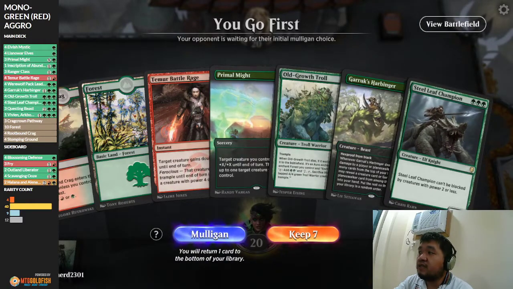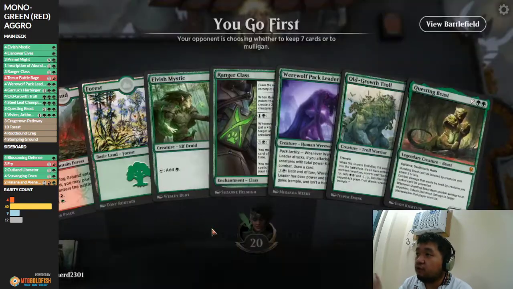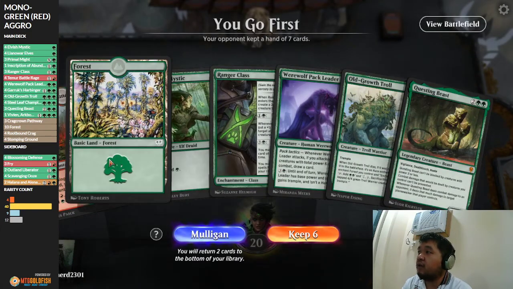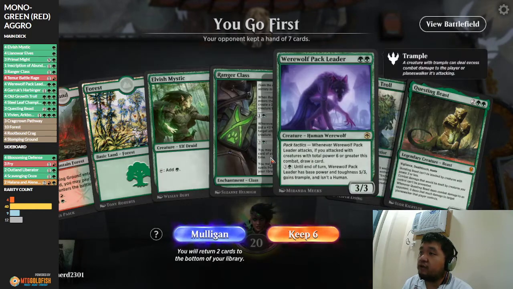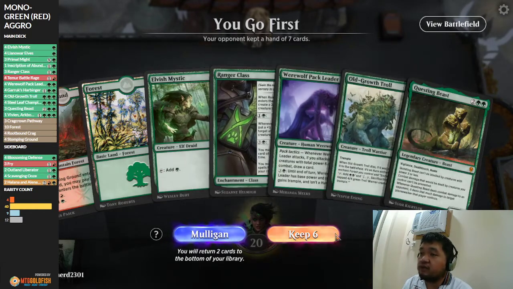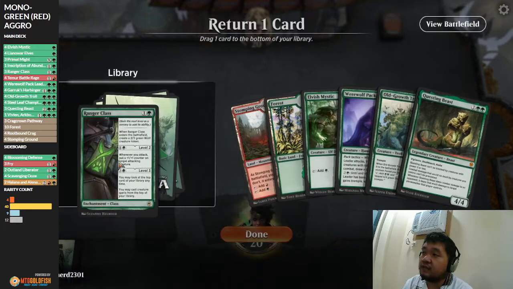So this one is not really keepable. Our only actions are on turn 3, so you're mulliganing very aggressively for the most part. This one is keepable. Turn 1 Mystic, Pack Leader, and Ranger class in case stuff dies. Otherwise, we have the Old Growth Troll. I might actually bin Ranger class in this case.